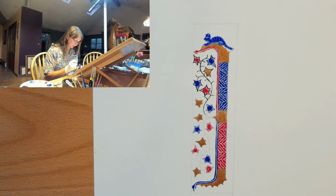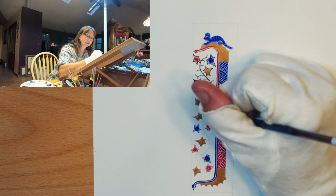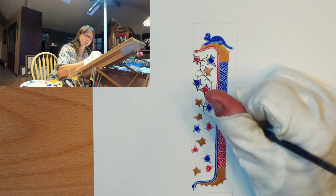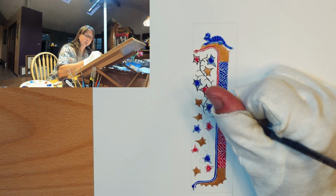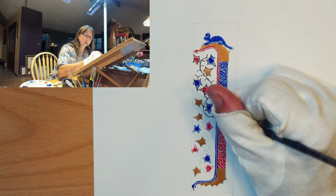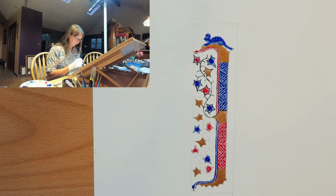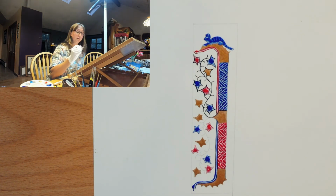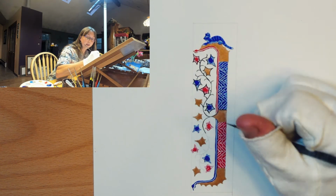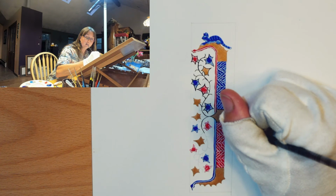And this is where a lot of scribes will break out the micron pens, and that's a thing you can do. I think they look gray once you get them on the paper. If you're using ink, you just have to be aware that most inks, or water-based inks anyway, will re-wet your gouache if you aren't quite so careful. So be aware that you may get some bleeding depending on how viscous your ink is.